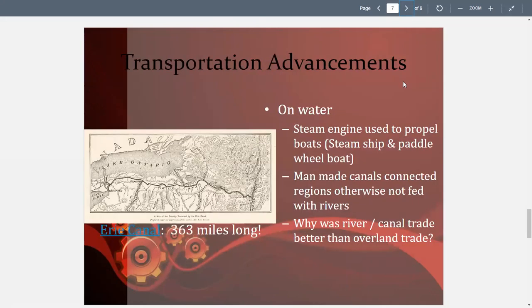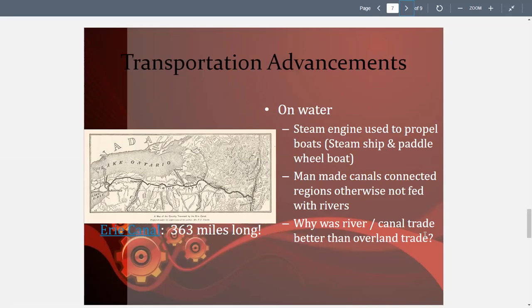All right. Now, the biggest advancement, the first type of engine, is going to be run on steam. Steam engines are going to be used to propel boats. And that's another reason that England does so well: they have a series of rivers that allow steam engines to move goods and services back and forth. After the steam engine is developed, you're going to have people start to make man-made canals to connect regions to these centers to move goods and services back and forth.